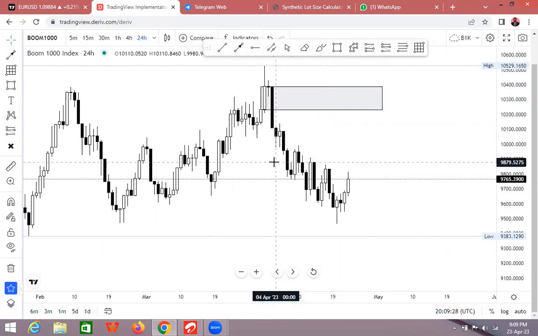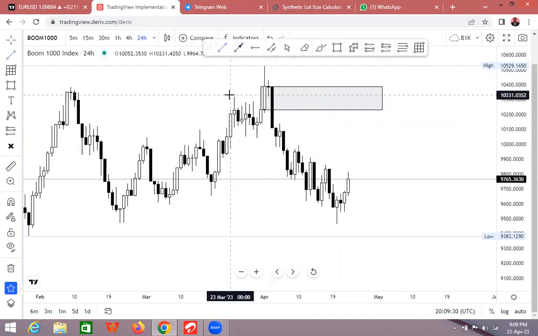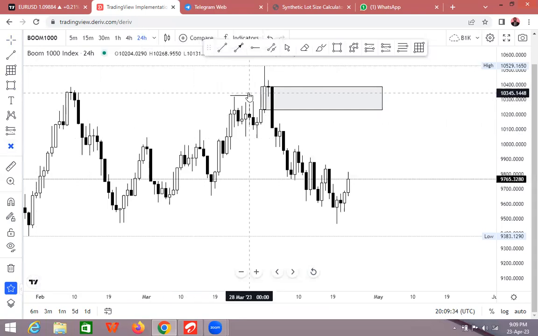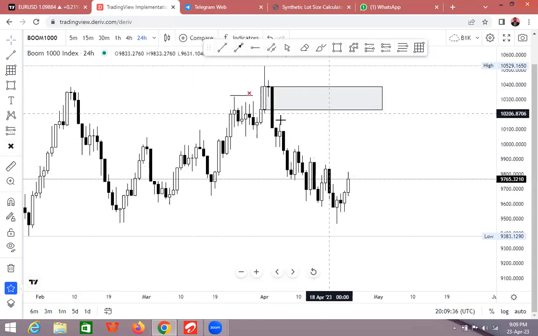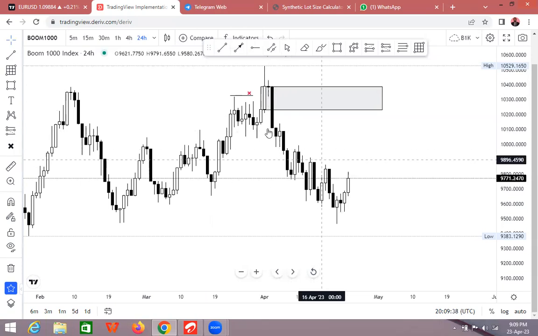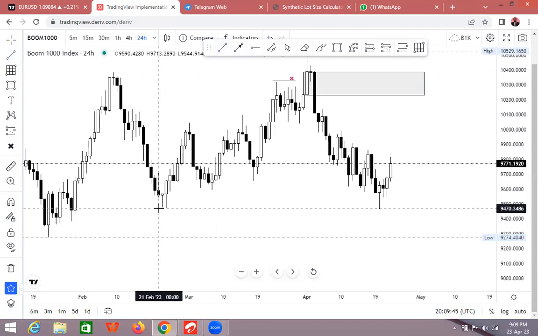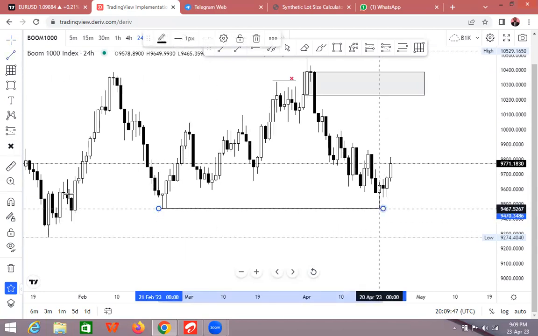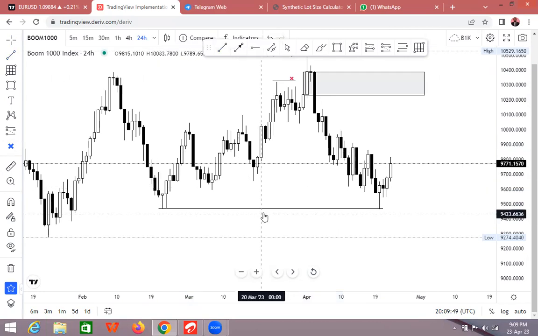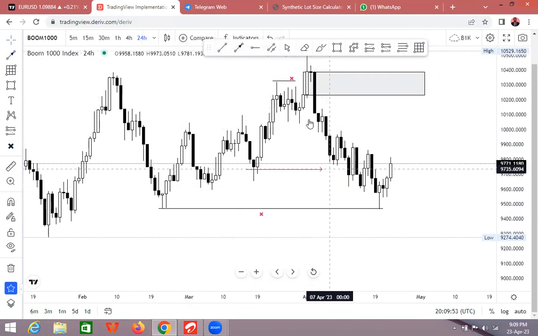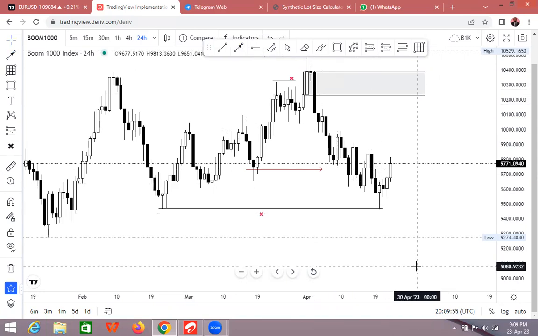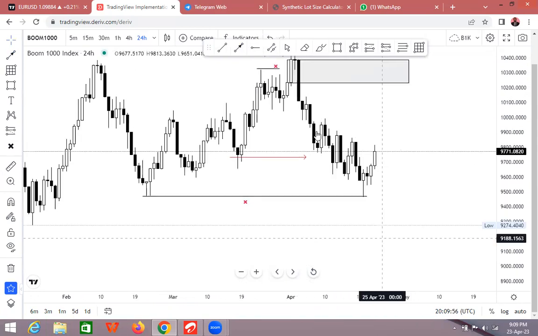I'm waiting for price to come back here. You can see how price cleared all of these. And then, price can decide to come back. You can see that imbalance in that zone. Price is there, and there is some form of double top here to tell me that we are going to sell. Yes, I'm expecting a sell. Price has given us all of this break. So price can come back here and we go down in the long run.